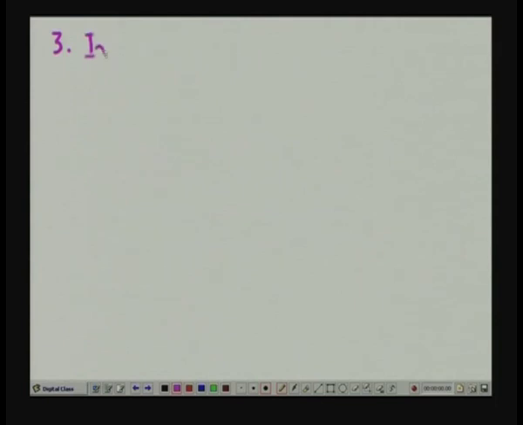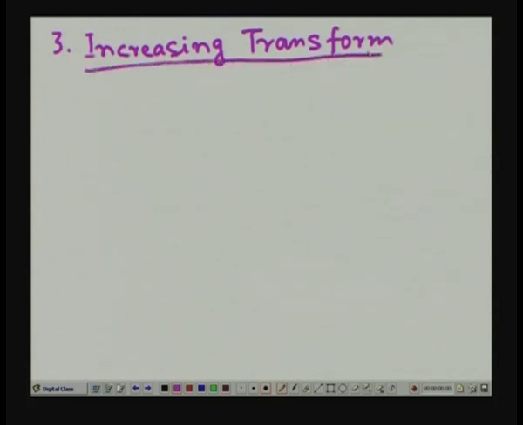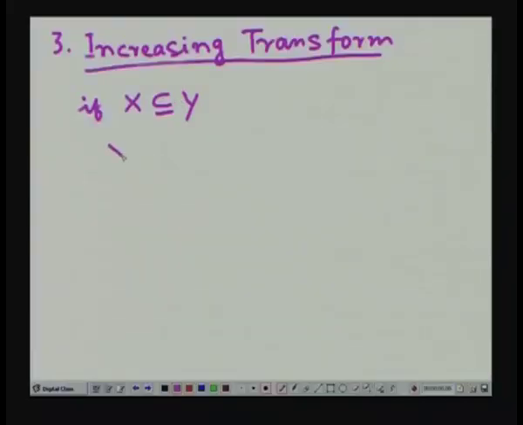So, the increasing transformation property in case of erosion is something like this: again for two point sets capital X and capital Y, if X is a subset of Y, then if I erode capital X and capital Y by the same structuring element capital B, then the relation will be that X eroded with capital B will also be a subset of Y eroded with capital B. So, you find that this is similar to the property that we have seen in case of dilation.